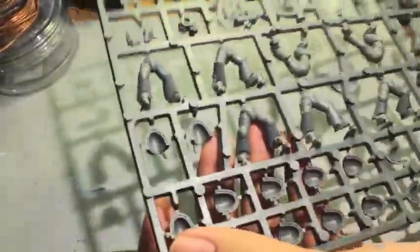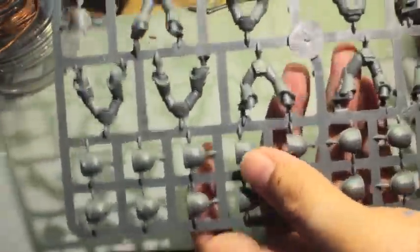Welcome to my unboxing of the Space Marines boxed kit for the tactical squad, the Space Marines box set. So, just my light there. You get two sprues in the Space Marine box. We're going to take a look at each one and the different types of builds you can make. So first, let's take a look at this sprue.